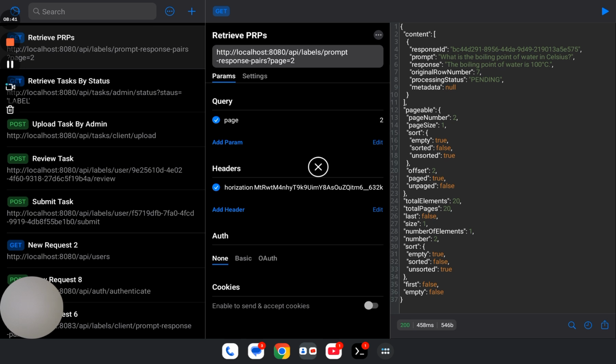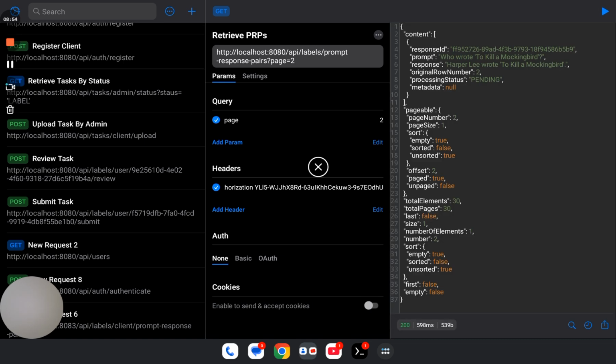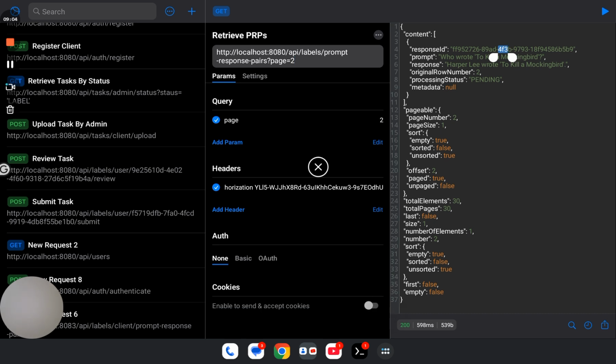I should also show the admin getting prompt response pairs. This is queried with a page size, and I set the size to be one per page.